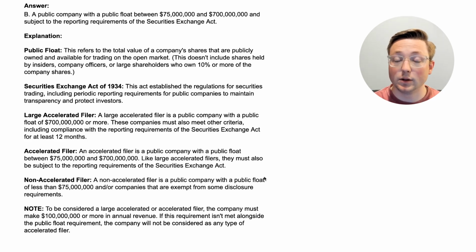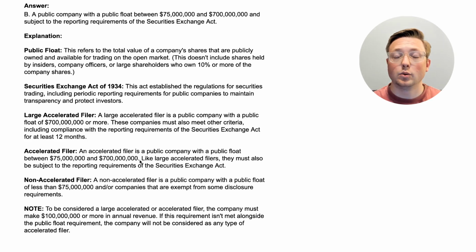If a company makes less than $100 million in annual revenue, then they cannot be considered a large accelerated or an accelerated filer, even regardless of their public float. Now, in most situations, you're not going to see something like that, because if they have a really big public float but somehow have less than $100 million in annual revenue, something probably went really wrong. But other than that, that's probably not something you'll see very frequently. But just know that that does exclude a company from filing as a large accelerated or accelerated filer.